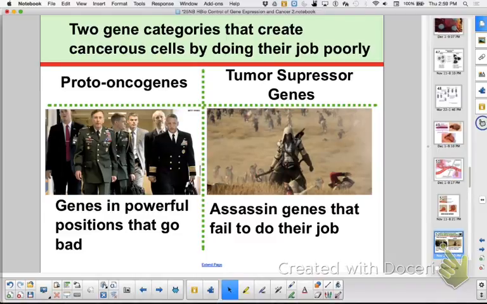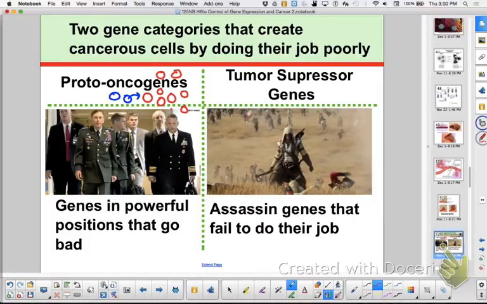So why does this happen? We attribute this to two major groups of genes. There's several families underneath that, but there are two big groups, proto-oncogenes and tumor suppressor genes. If you have a proto-oncogene that mutates to an oncogene, here we have a normal cell, but this one is mutating into a cancerous cell. And it is now wanting to make multiple copies of itself.